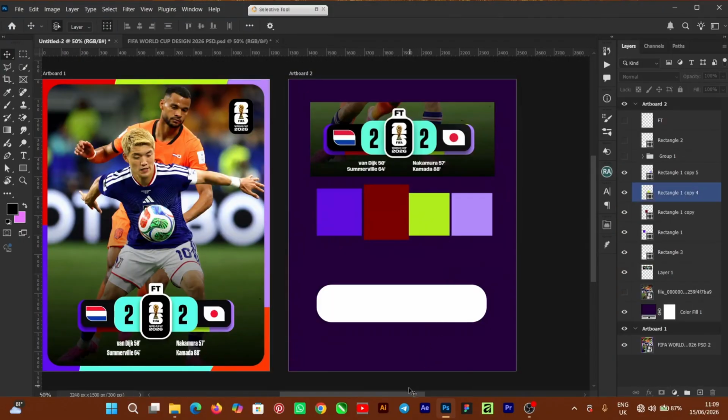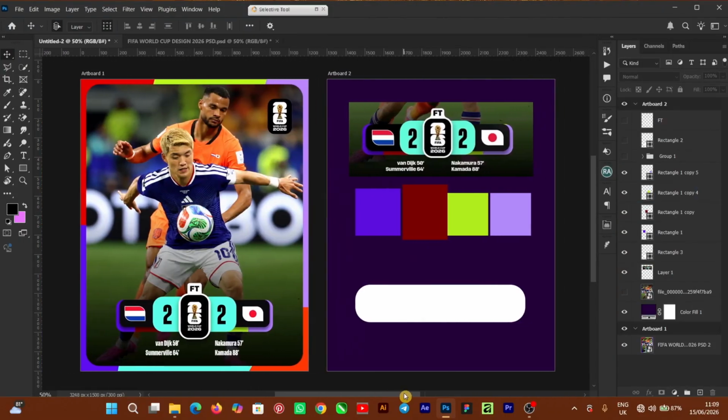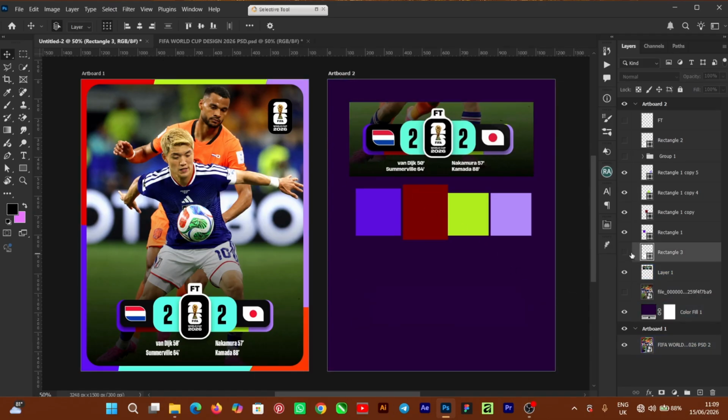So this is what I've already created. I'm using my board, so I just use this one as our reference. This particular one is the reference that we want to create, everything like this. I'm using this particular size, 4x5 inches. So let me uncheck this.